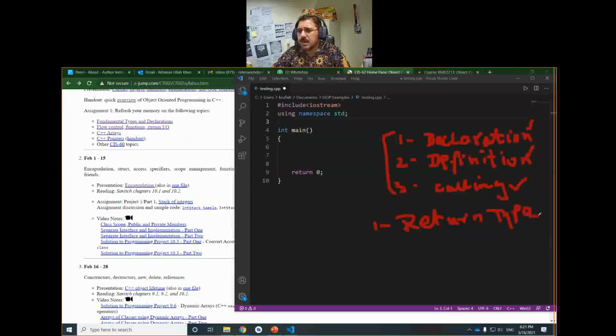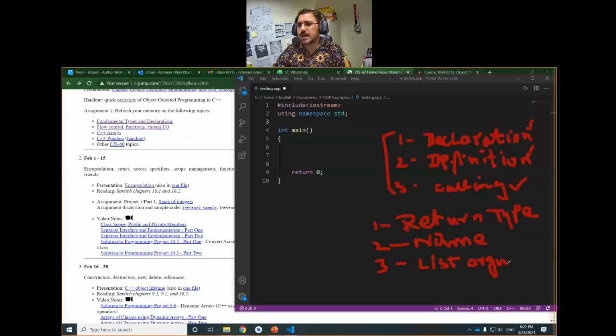Second one is the name of the function. What you will call the function. The function name may be display, it may be add, it may be subtract. So many different functions are possible. Third one is called list of arguments. List of arguments are the information which is needed to carry out the task.